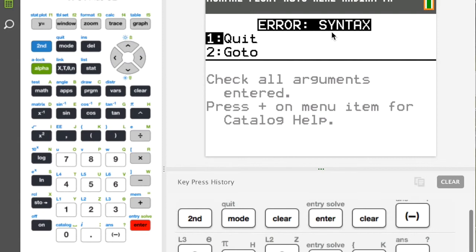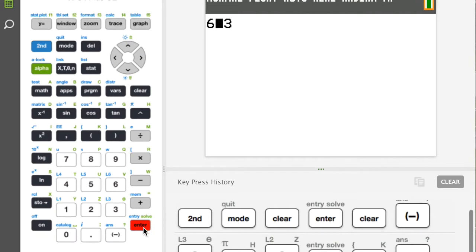And notice that you've got two options. You can either quit, option number 1, or even better, the calculator will take you to your error, Go To. Many times people panic and turn off their calculator, but the Go To will fix it. So we choose option number 2, or we can arrow down to option number 2 and then hit enter, and then it'll take you to your error. There's the error. So we just type over it the subtraction key and we're good. Hit enter and there's our 3. Okay?